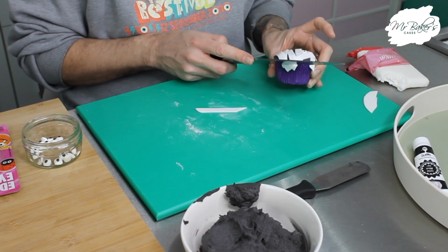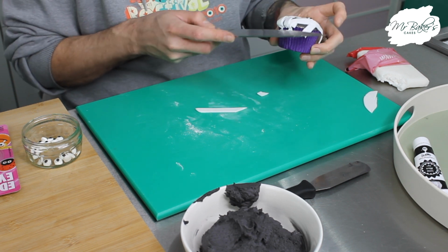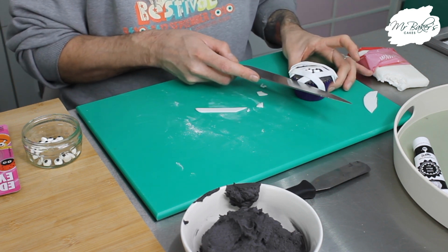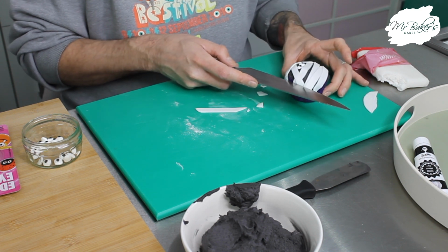And then finally, just with your sharp knife again, just very carefully trim off any excess that is hanging over the sides. You don't need to be too neat because of course spooky mummies aren't neat either. So I'm just making a little cut just below the surface of the paper, and then I'm going to pull off any of these excess bits of icing, which of course can then be recombined and used again on another cupcake. And then essentially there is our spooky mummy cupcake.